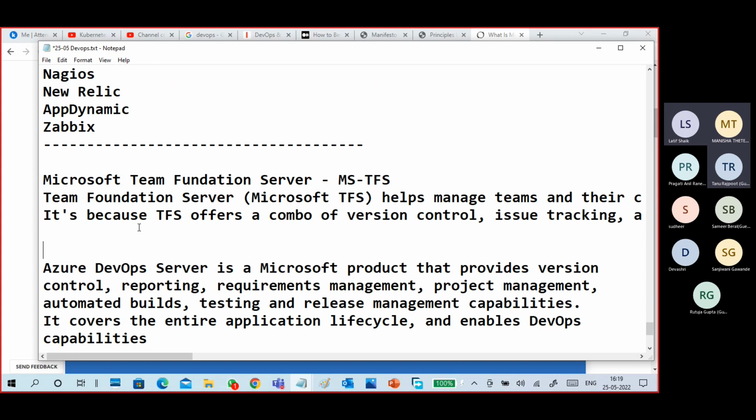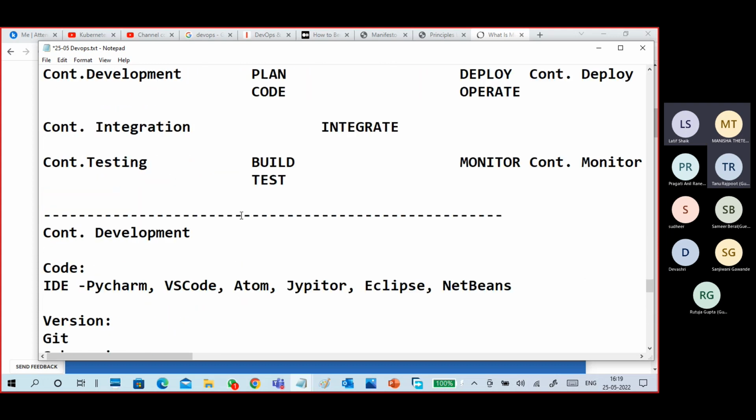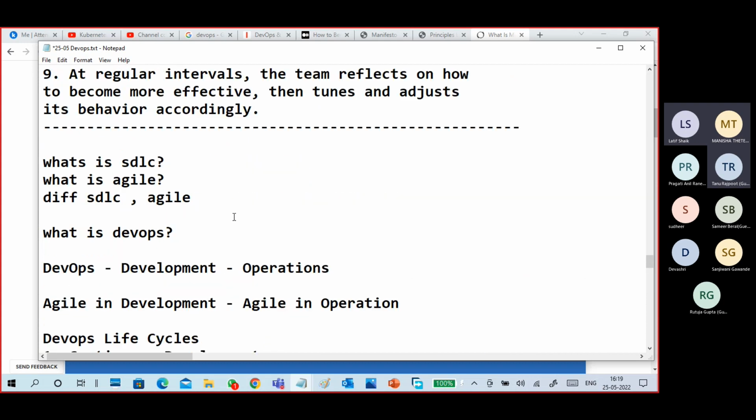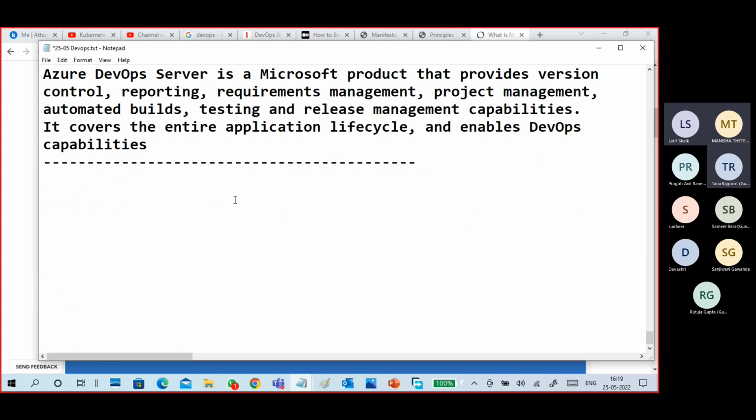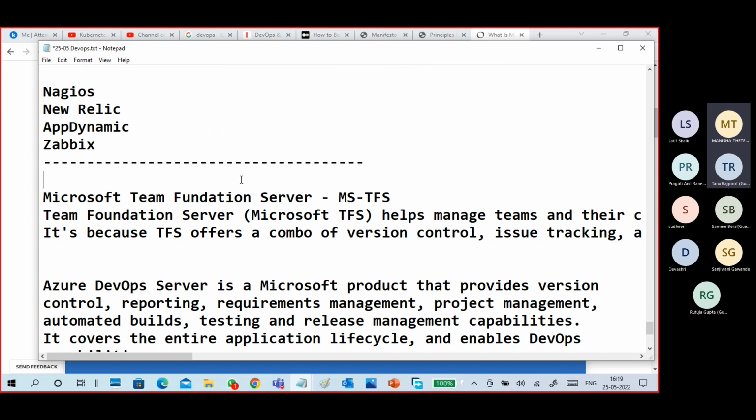It supports from startup companies, starter developers, to enterprise developers. So DevOps supports starters to enterprise developers also.